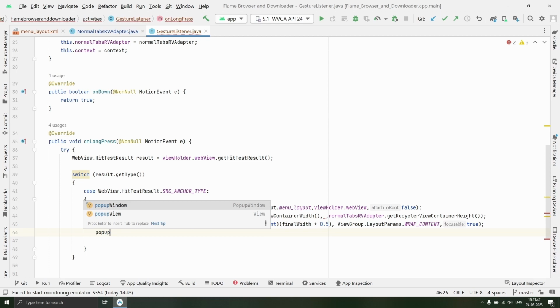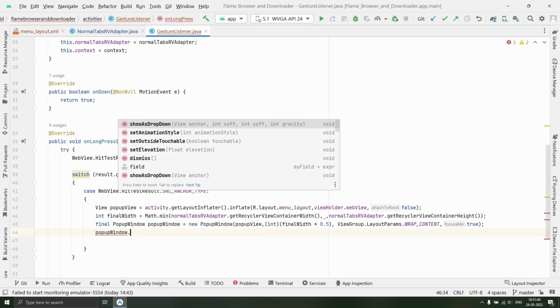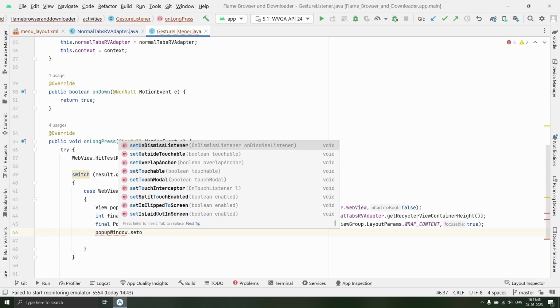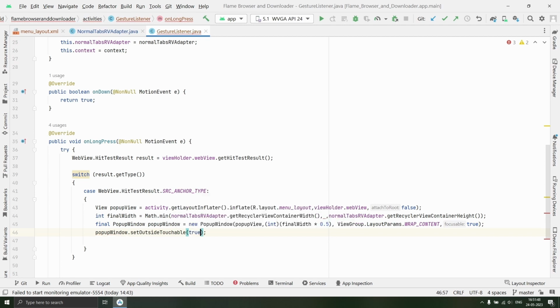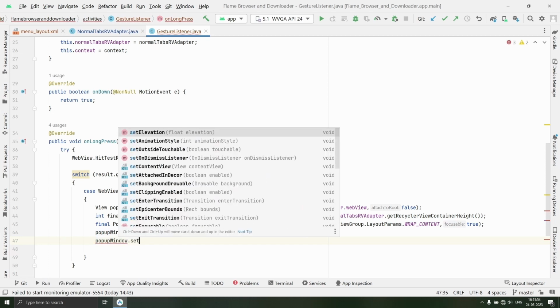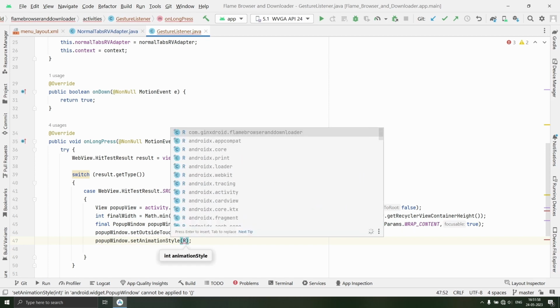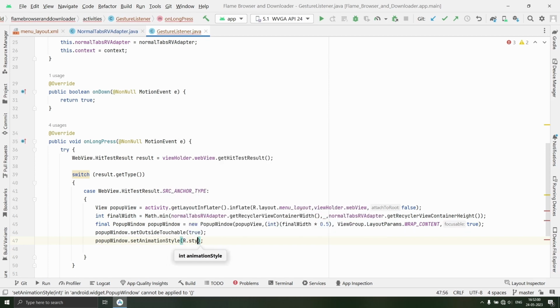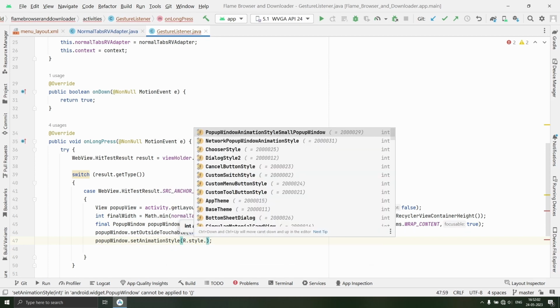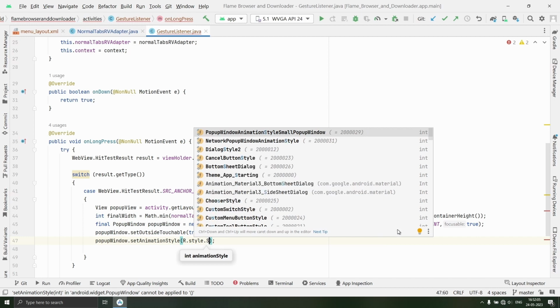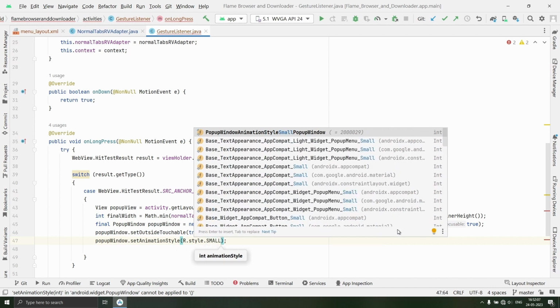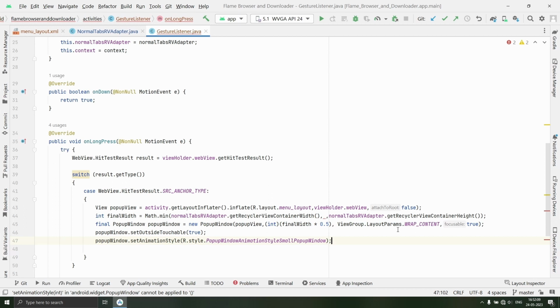Then we will set pop-up window dot set outside touchable to true. Then we will set pop-up window dot set animation style to r dot style dot pop-up window animation style small pop-up window.